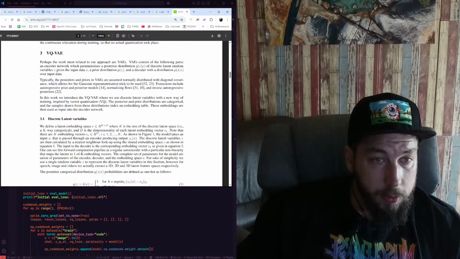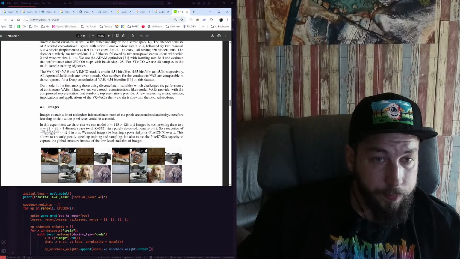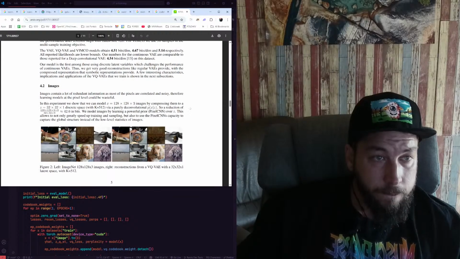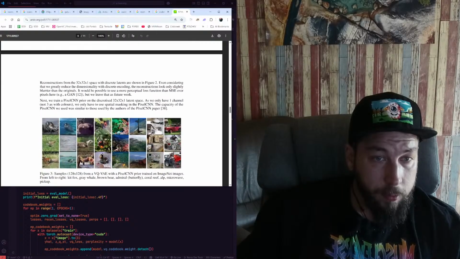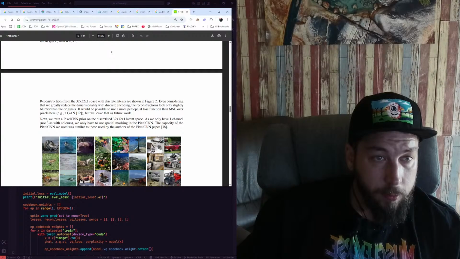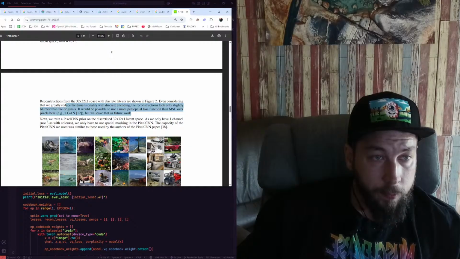The embedding space is KD, but that's not how you write it here. They use the mean square error as well as the reconstruction loss.